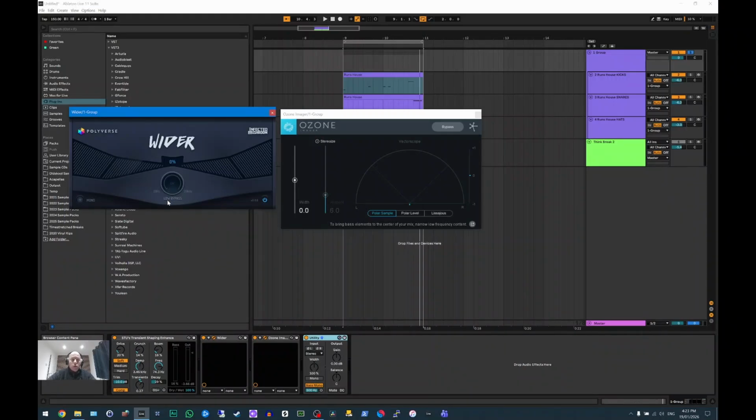The reason I like using Wider is that it's got a low bypass, which lets you choose which frequencies get width and which don't. Anything that's bypassed isn't going to be adding any width, which is what we want for any low frequencies. So I'll push this up to 400, thereabouts, close enough. It shouldn't add any width to anything in the low end. So I can then adjust this a little bit, just for argument's sake.